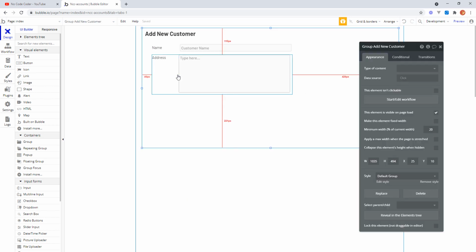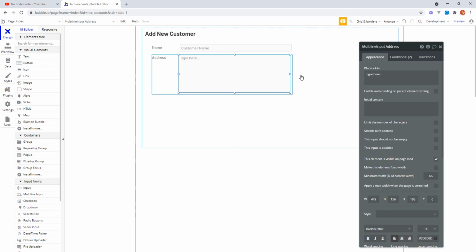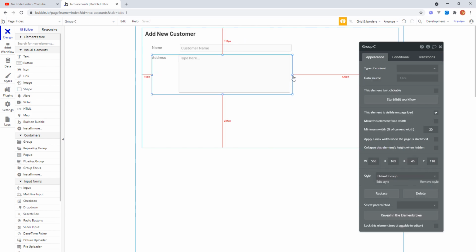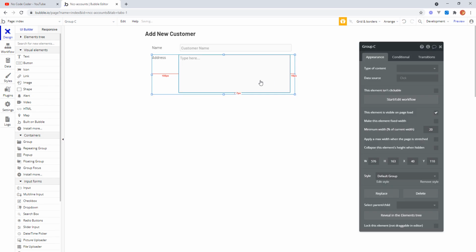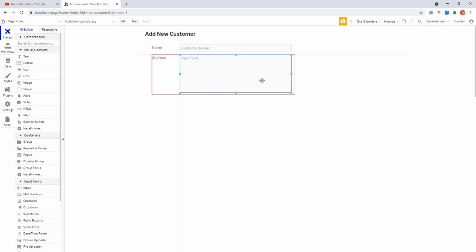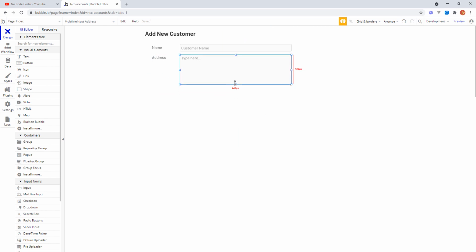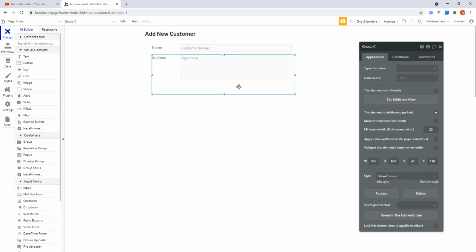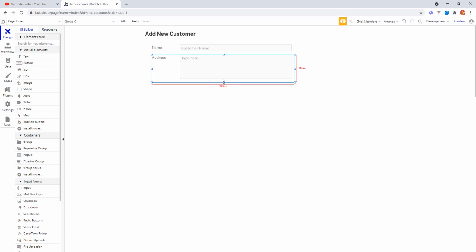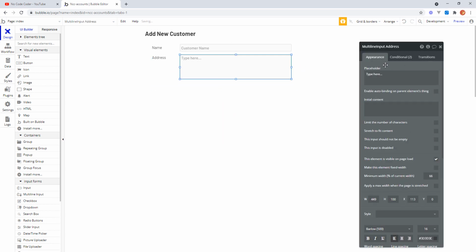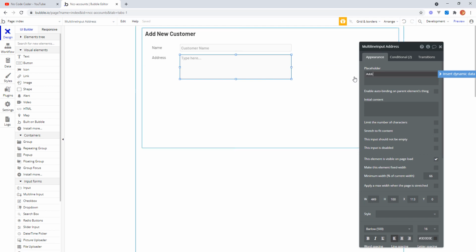So I could have done that as well. What I need to do really is move this. I'll extend the group a little bit. Again, you see how you can go down the rabbit hole with all this stuff, which is why I don't really want to. I really want to get to the crux of the matter, which is how you build out the workflows and everything like this. That's a little bit big for an address, to be honest. Just bring that up. Cool. So the placeholder will be, just put address in there.